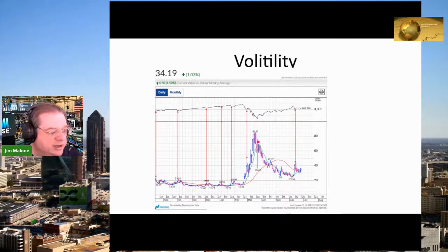Basically, what they're telling you is that the volatility went up and it spiked. The spike on the volatility was right at March 23rd. So it's been reduced ever since, and then it ticked up a little bit, but it's still coming back to this 50-day moving average. It spiked up a little bit last week, but it's been coming down significantly, though it's still a little bit up from its lows, but the volatility is still good.